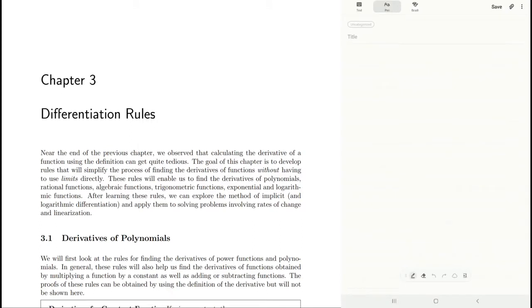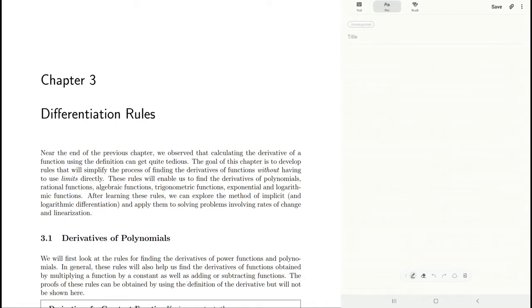Hello everyone, welcome back. In the last video, we defined the derivative as a function, and we can use this function to determine the slopes of the tangent lines at various points along the curve. We also looked at defining higher order derivatives, so for example, the second, the third, or the nth derivative. And what we found was the calculations using the limit definitions can get quite repetitive and tedious.